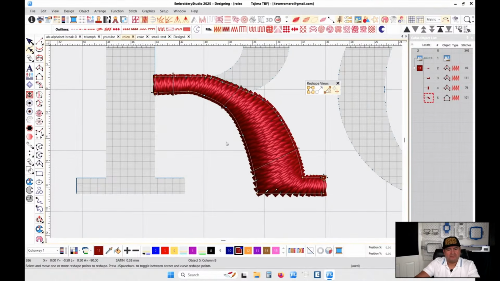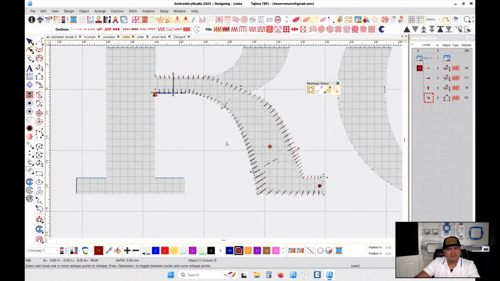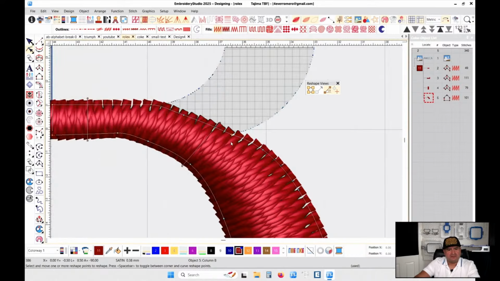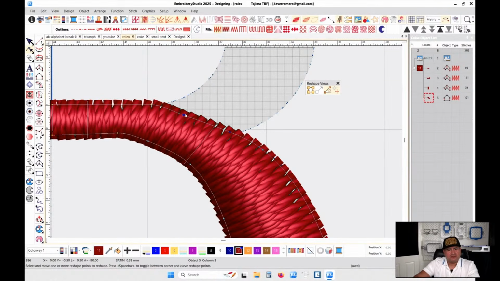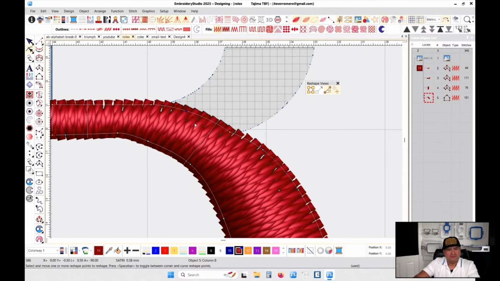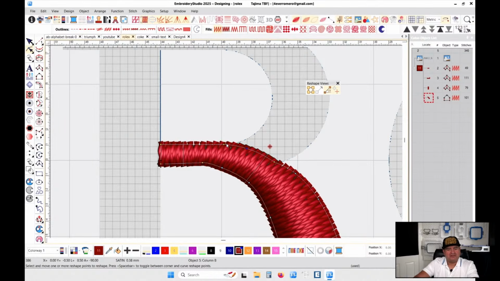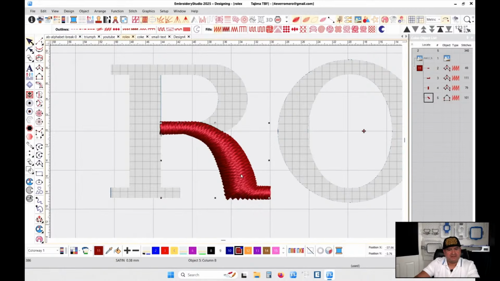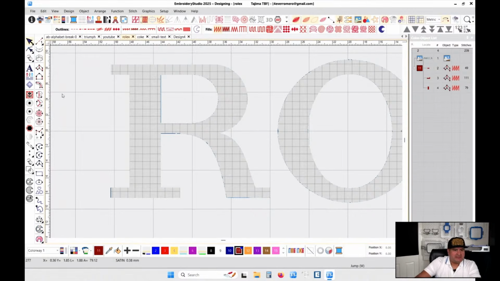Bam, right? And the cool thing here, you can always adjust this. Give it a little bit more curve. Right? It's all how you interpret your shapes, right? Someone might do it like this. All right? Someone might do it like this, or somebody might do it like this.